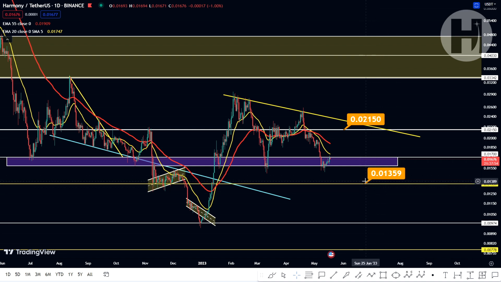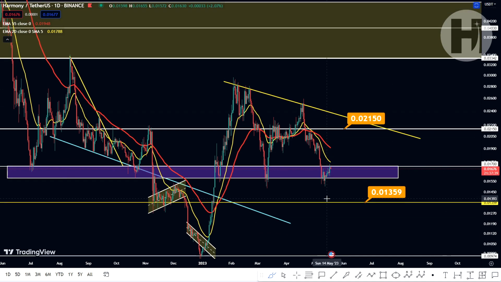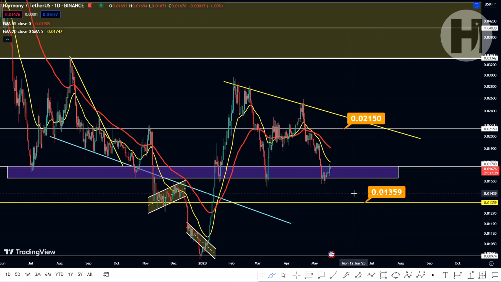Now, one of those levels is going to be the yellow support trend line over here at 0.01359 cents roughly. And as always, guys, I ask you to look into these buy alerts with caution, so never set the buy alerts at the exact same support level price. The same goes for the resistance price when you're selling. Make sure to have the limit order slightly above the support so that you have more chances of getting filled, because if a lot of people pile in on this exact same level, you could just end up not getting your order filled, the price will reverse, and then you're forced to buy higher, thus pushing the price even higher. So you want to make sure you just have that nice entry slightly above the support.